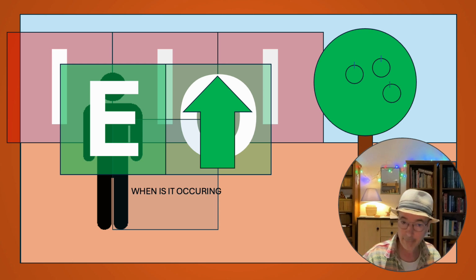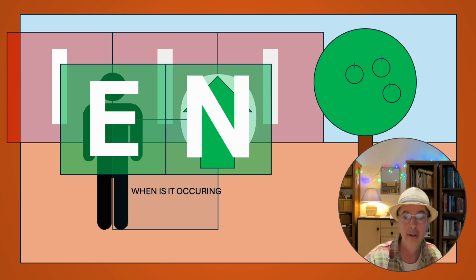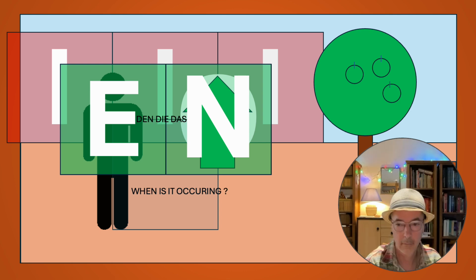Now the next level is, of course, when something is changing, when something is moving, when something needs time. So from e to o. When is it occurring? That's the next level. It had the helpful tool of the n as well, by the way. Also in the Japanese script, on the next level, when you have a position in timing, you use the letter n to see the position in timing. With n you can remember the time position, the time moment, and then you have den, die, das, so the male, female, and neutral.